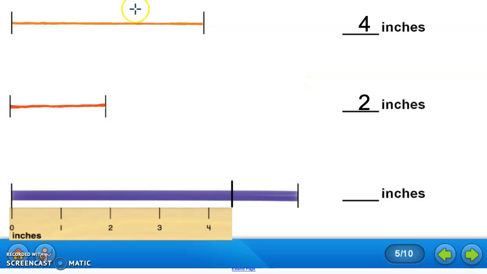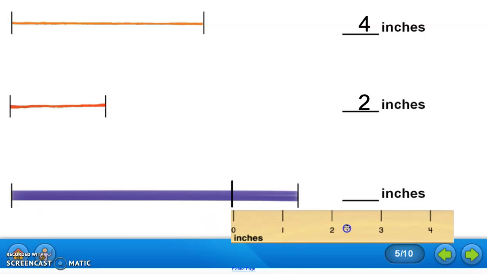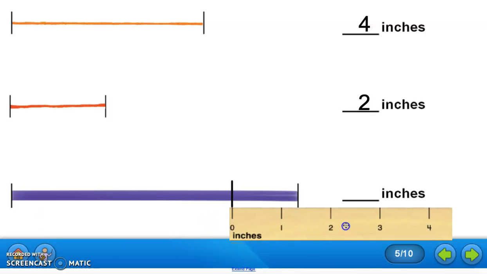Okay, so now I can move my ruler and line up the 0 with the 5-inch mark, and then see that this purple object ends almost in between the 1 and the 2. It's a little bit more towards the 1. So I can add another inch to the 5 inches. In this case, I know that this purple object is about 6 inches long. Because again, here was my 5-inch mark that I made a line with, and then I added almost another inch.